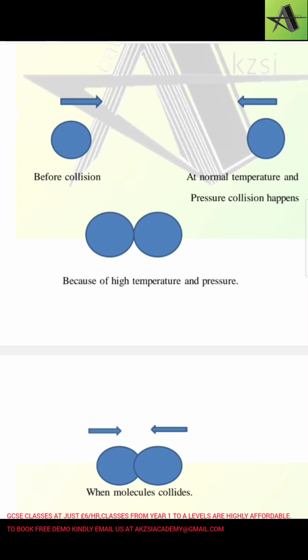But when the temperature rises enough, that's the reason high temperature and pressure are required for fusion. It doesn't happen at any temperature; a very high temperature is required. Why? Because at such high temperature, hydrogen atoms move extremely fast. Obviously the temperature increases their energy, so the kinetic energy and speed increase, and they move extremely fast. Their electrons are stripped away, leaving just protons, that means just nuclei. Now the fast moving protons overcome their natural repulsion, because if electrons are away, they are left with only a positive charge, and we know that like charges always repel. So these fast moving protons can overcome their natural repulsion, and then they fuse together.